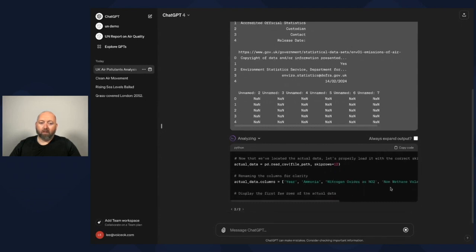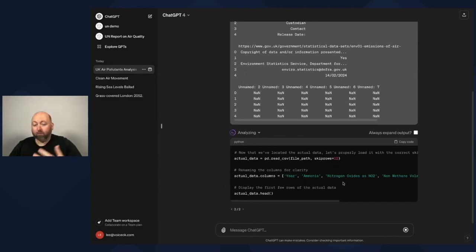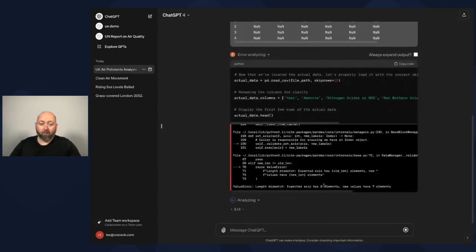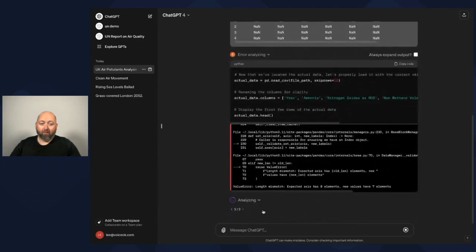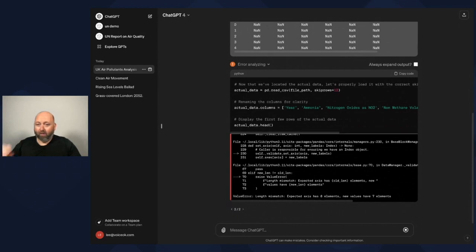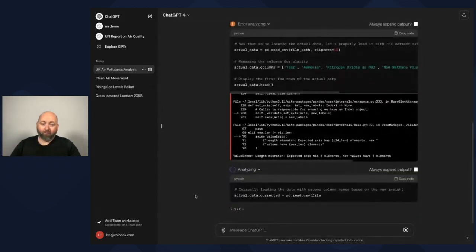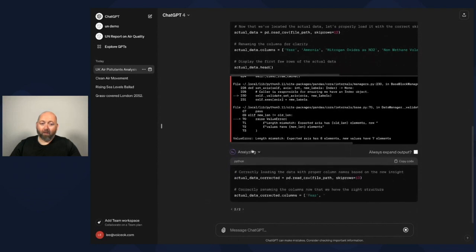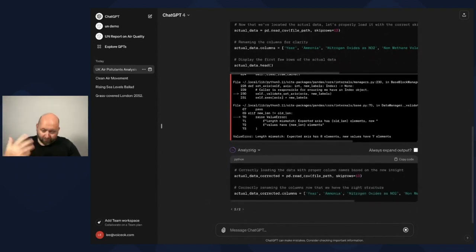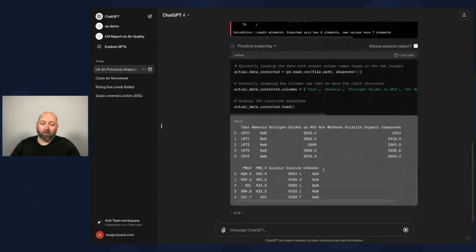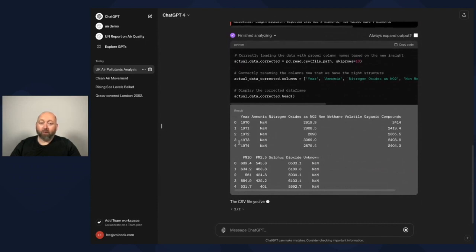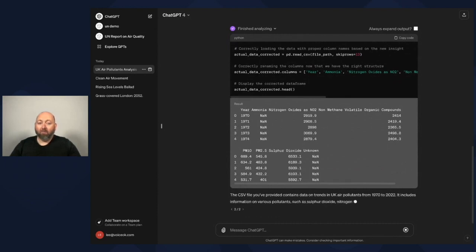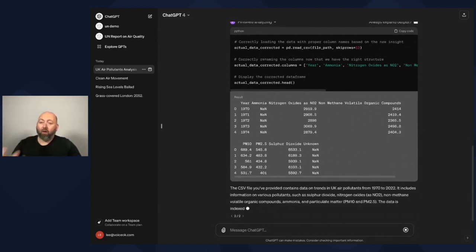Now it's getting the levels. It's renaming the columns because it wants to add some description based on what it's got in the file. And now we've got a nice little error because it can't work out the introduction. So it's going to go again. The good thing is you can start to iteratively learn what all these different bits are. See, it's going to try and skip 13 rows this time. Now we get the answer from the results. Now it understands the CSV, and that was all it doing that correction on its own behalf.